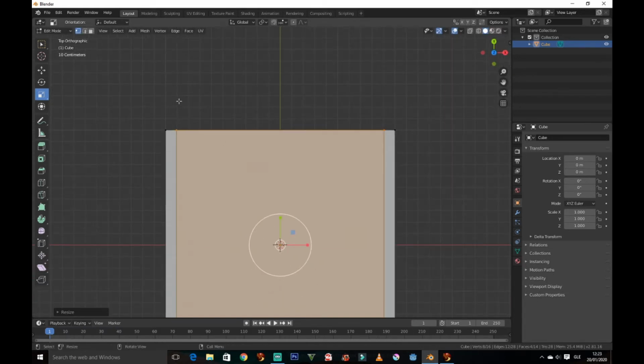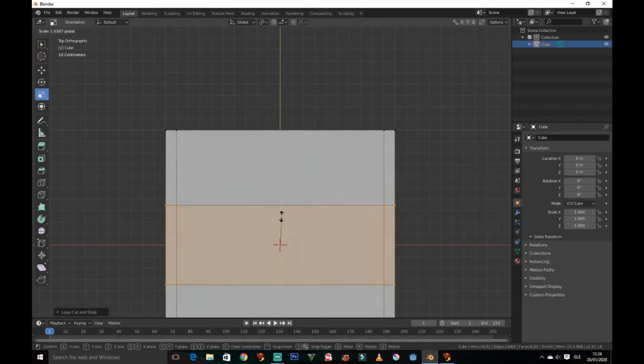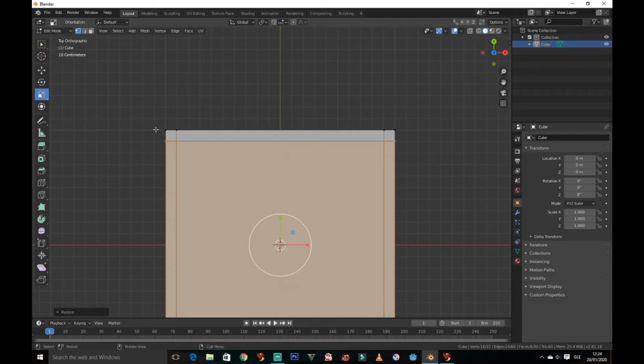So we've got our two loop cuts and they're matched up to this line here as we wanted in the first place. Now we need to put two more loop cuts, Control and R again, and this time we want to put a loop cut from side to side rather than from top to bottom. So when you press Control R, you just bring your mouse over to the left or the right hand side, whichever you want, and it will give you the loop cut there, and then you simply roll your mouse wheel forward again, and you get two loop cuts again. Left click again, and then this time we want to left click this widget here, the Y axis, and bring it up to the line here.